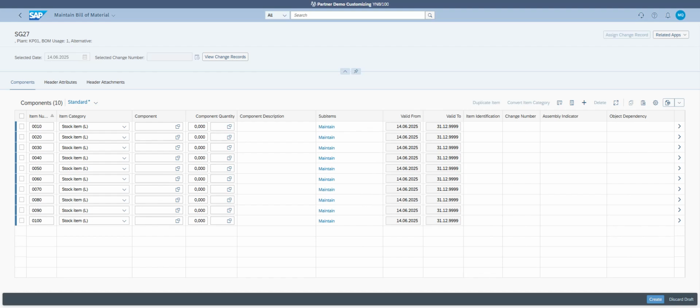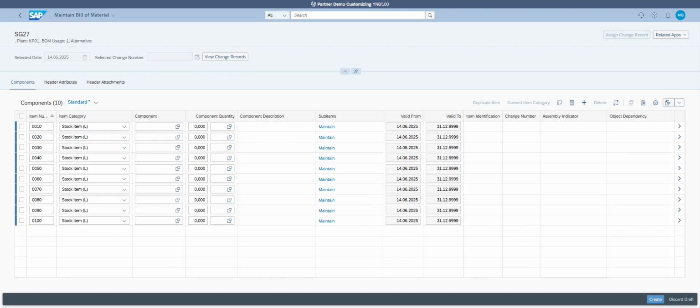Now enter the components, the ingredients that you provide, because this is the heart of the BOM. For each component you provide to the subcontractor, you will have a new line. What to enter? Component material, the material number of the raw material or semi-finished good you have provided. The quantity, how much of this component is needed to make one unit of the finished product. You need 2 screws for one finished product, for example. Unit of measure, such as kilograms or meters.